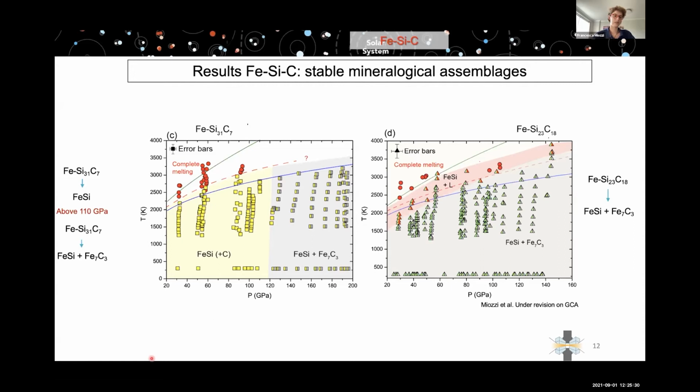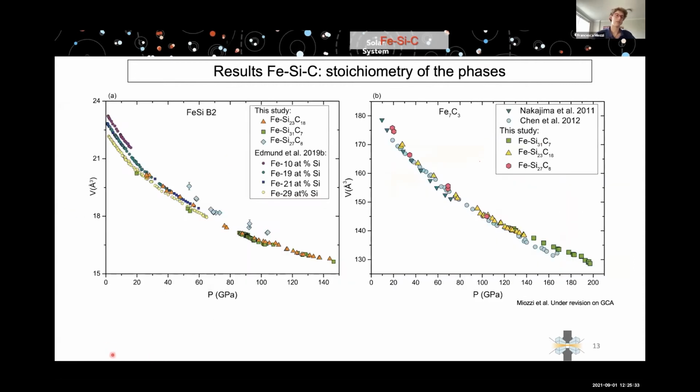Moving on to the melting curves, we have, no, sorry, there is another data set before. As we have seen, the comparison of the iron volume with the other volumes from literature allows us to see that there were elements in solution. So we did the same work also with the FeSi and the Fe7C3. And for the FeSi, it was even more important because FeSi is a non-stoichiometric phase. So we compared our samples with data available from literature, and we can see that not only do our samples have different volumes from each other, but they also plot on the line that represents the data coming from literature.